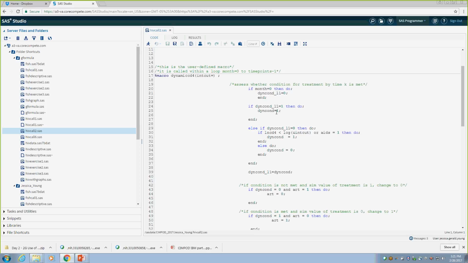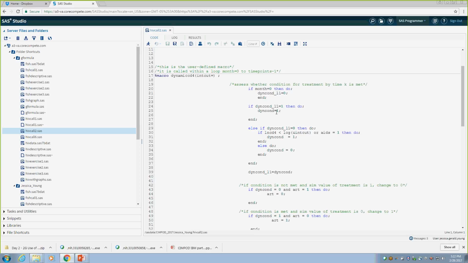So to set up this loop, because I want to make sure that once this becomes one that it stays one, I want to track a lag value of this as well, and I'm going to set it after I change it, so then on the next iteration, I can just check, was the last value 1? If so, I'm just setting this to 1. I don't care what's happening now with CD4 and age. Because, again, under this rule, all that matters is I initiate treatment and CD4 first got below the cutoff. If it goes back up later, that doesn't matter. You still have initiated treatment.